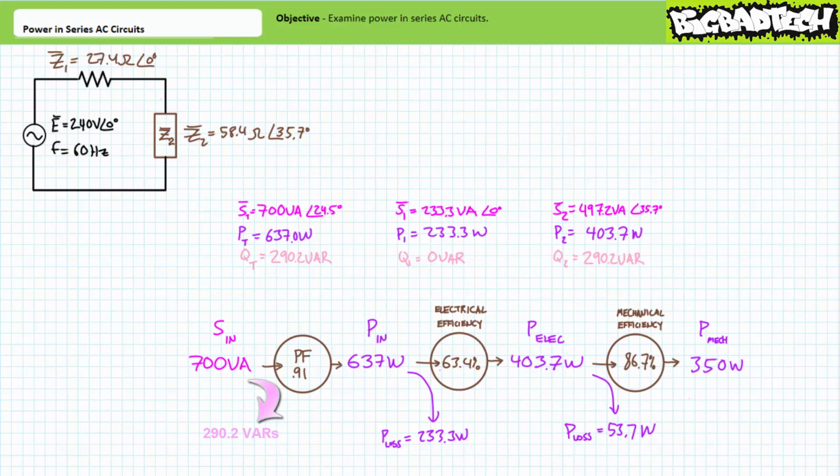My last question to you is this. If you could fix one thing in the system to make it more efficient, what would it be? Let's assume the source and the electrical load are fixed entities. Given this condition, you really only have two choices: either fix the efficiency of the electrical power distribution system, or fix the efficiency of the mechanical power distribution system.